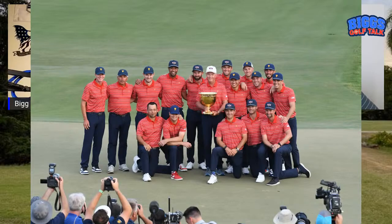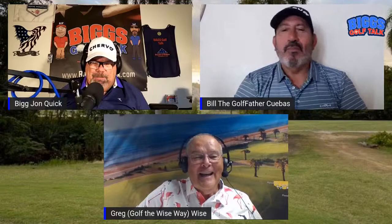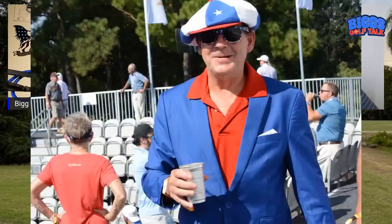Standing on the first tee, 15 feet to the right of you and 15 feet behind you and 30 feet to the side where you take your backswing is nothing but a tunnel of people looking at you. And to stand on that tee and tee off that number 1 hole would be very intimidating at best. Mm-hmm. That guy gives a brand new meaning to Captain America. There's a few of them. I think that's the most fun about going to these kind of events.